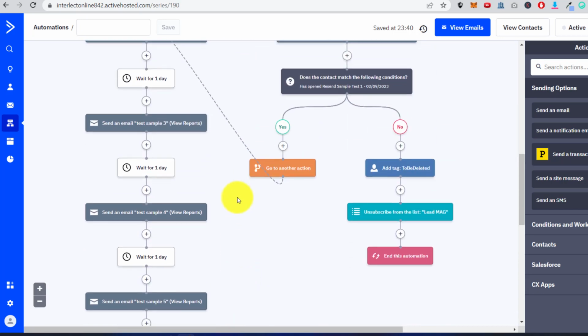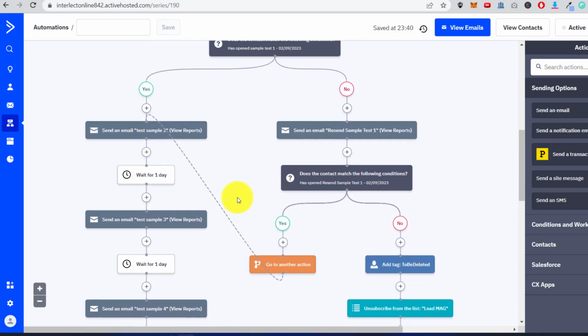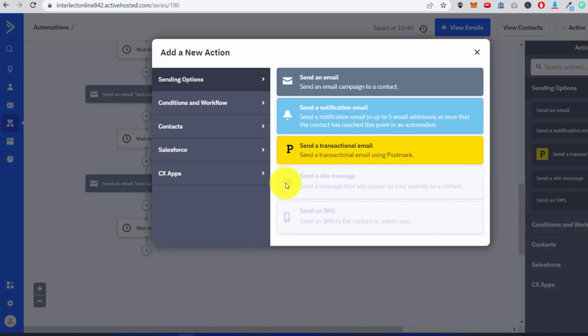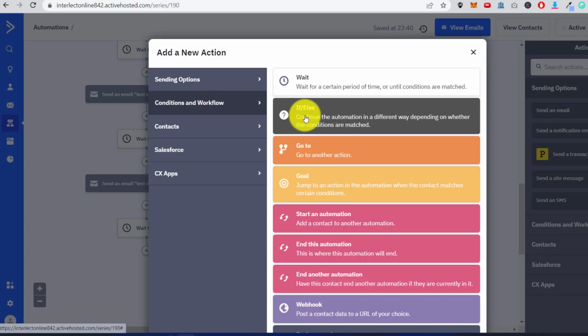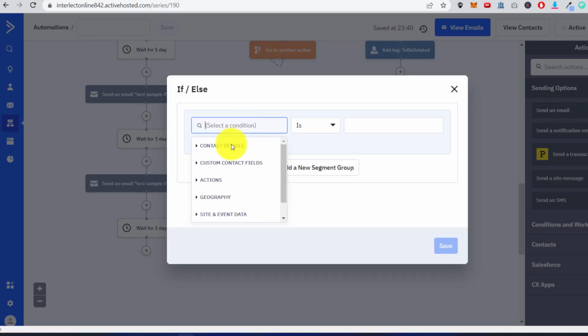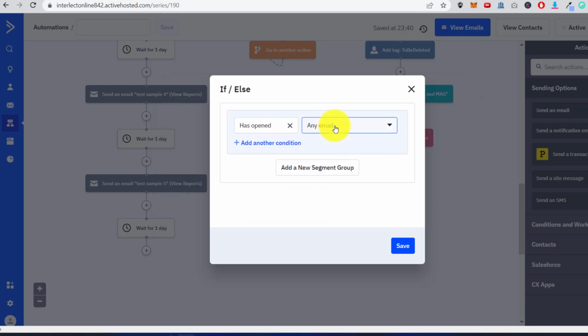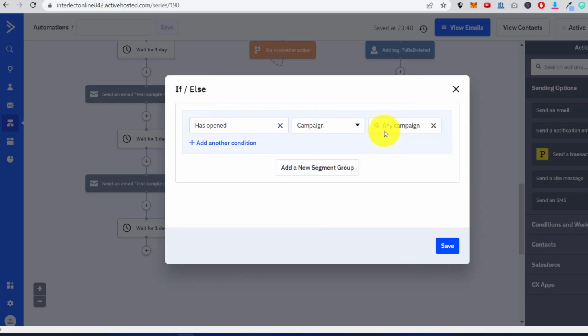Now we want to put a condition that will let us know if someone is reading all these emails or not. So I'm going to click on plus, go into conditions, and go on to if or else. And I'm going to do the actions, click on has opened, and go into campaign.